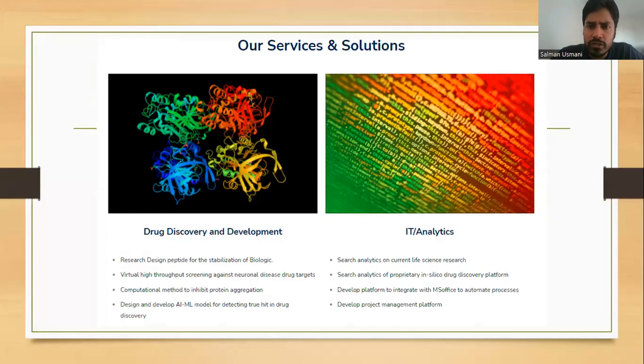Besides this, we have also started some services and solutions. If you are working in the field of drug discovery and development, or you want to do some IT analytics, like designing a peptide for stabilization of a biologic, or developing machine learning models for drug discovery, we provide services for that. If you have this kind of project and want help or want to outsource it, we provide these services.